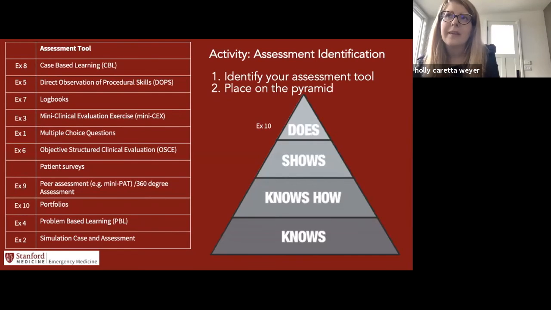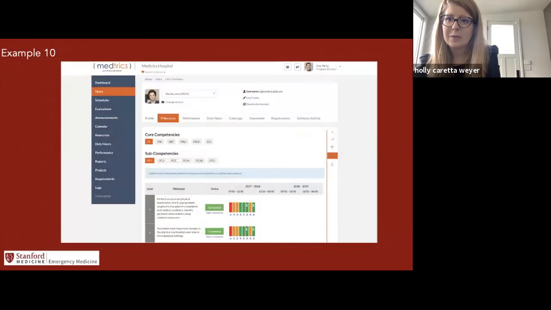It's almost like they're showing these different artifacts of, here are the things that I did, here are the assessments I've received from the workplace. It's basically a collection of programmatic assessment. So all the different assessment tools feeding into one place to demonstrate the things that the learner has done in their achievements. The advantage is that it's longitudinal.